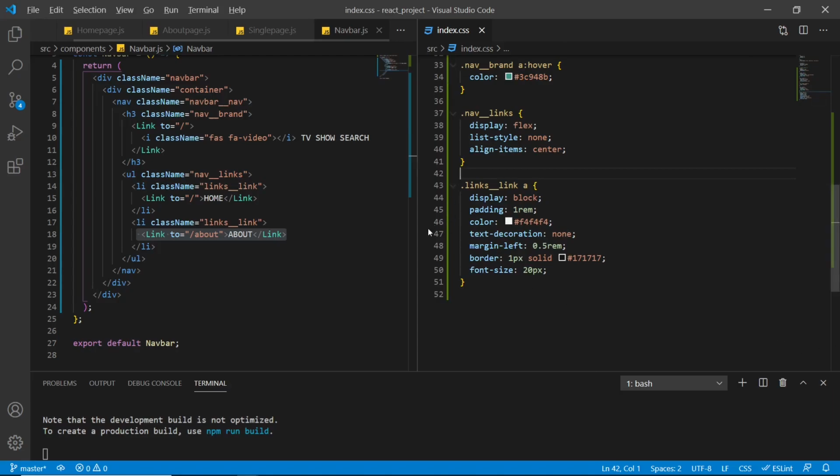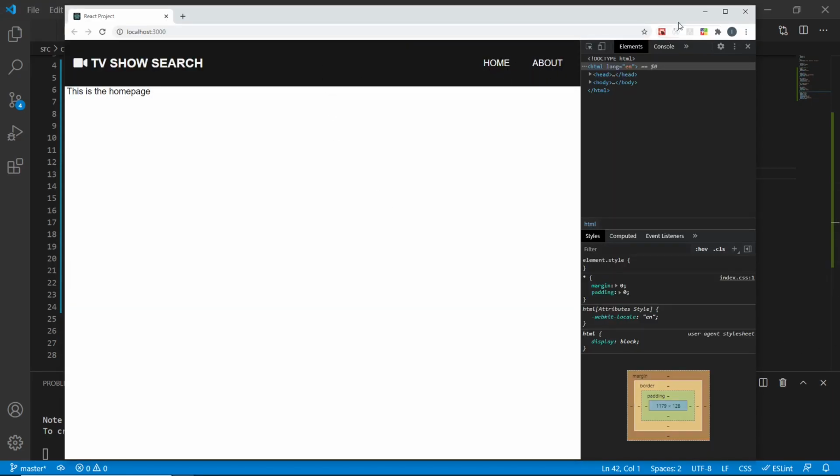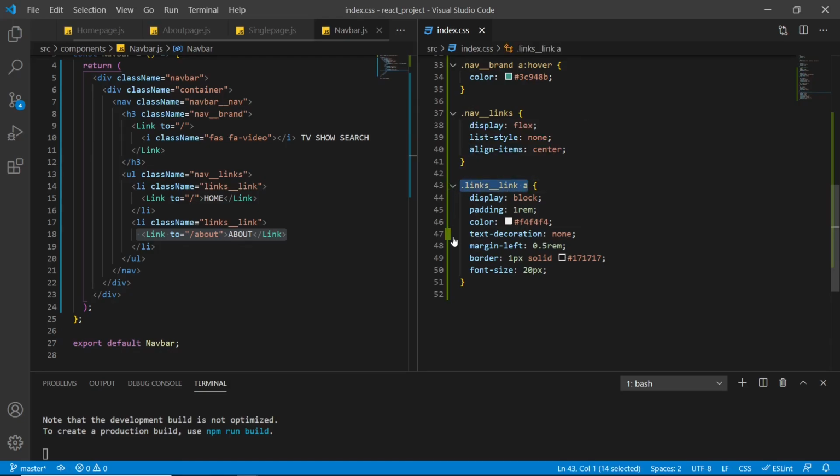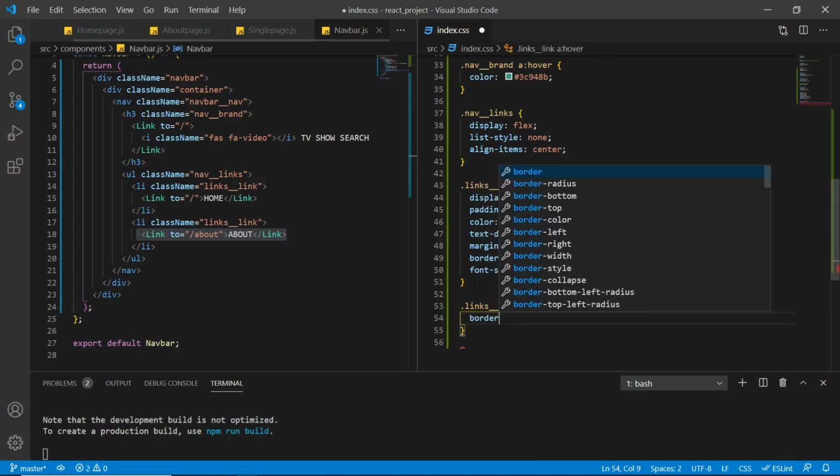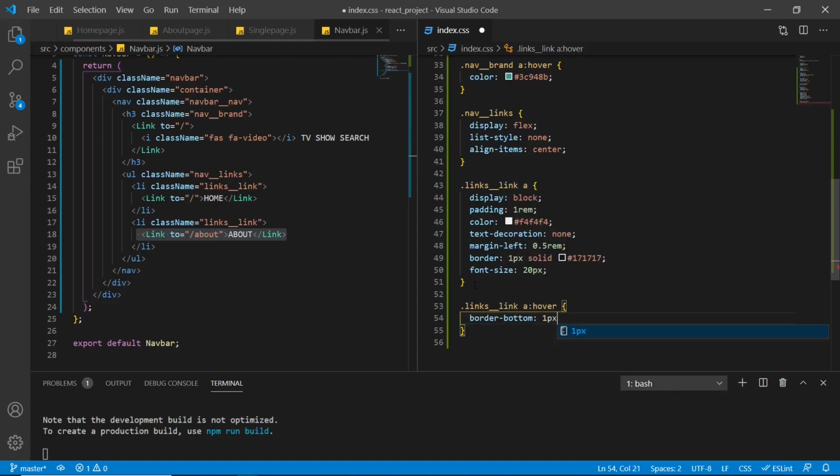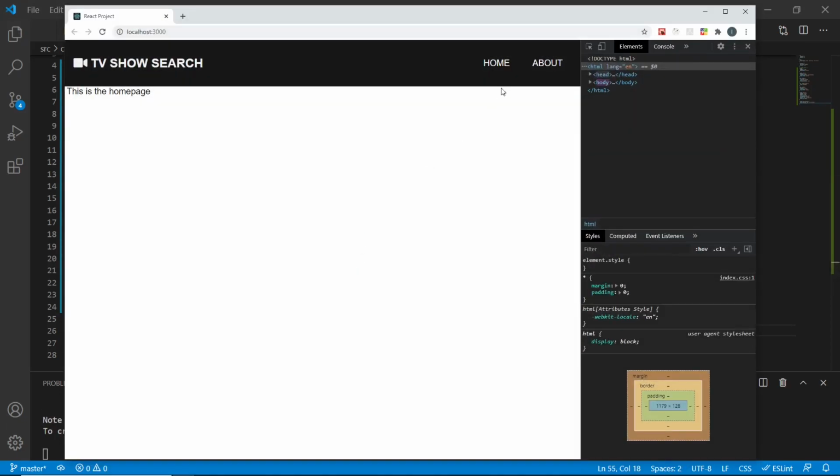We just have to add a hover state to these too. They currently don't have any hover state. And I'm just going to copy this style right over here. And on the A tag, if we hover, I want to add a border bottom of 1 pixel solid, and then once again this green color. And I want to change the color as well to that exact same color. So I'm just going to copy that and paste it here. Okay, so if we save that and go back, it now has this underlined hover.